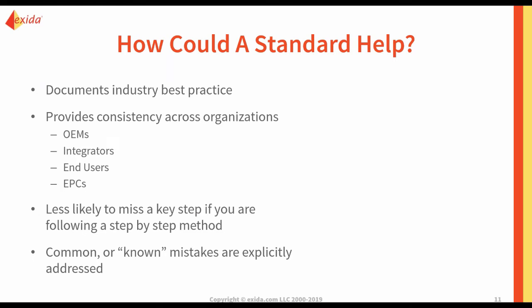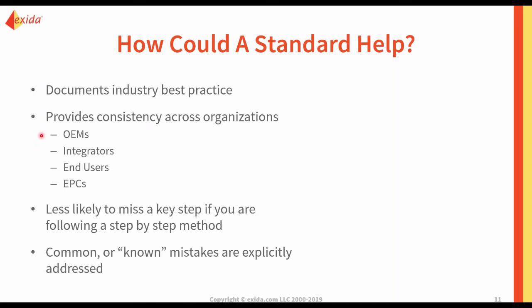So if that is our need for the standard, the next question is, how could a standard help with this? The first aspect is providing a clear documentation of industry best practice. It's a way to demonstrate that you're meeting what the expectation is for the industry, and also to show where you go above and beyond and are exceeding what's typically seen. So there's a clear way to benchmark and have an understanding of what that best practice is. It also leads to consistency across organizations.